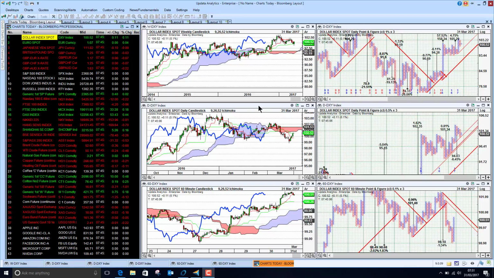So, first of all, we start with currencies, then we look at stock markets and commodities, and last of all, some US tech stocks. So, we start with the dollar index. The climb continues. We've held on to this 100 level, and the dollar is making quite a strong recovery here. We haven't locked out on this column yet, but we will get an upside target once it does lock out. At the moment, we've got 3% upside on the dollar just on this target alone. Of course, it needs to pull back and activate before we can actually say that. And we are still in a downtrend on this short-term point and figure chart. Remembering this is my long-term, my medium-term, and my short-term.